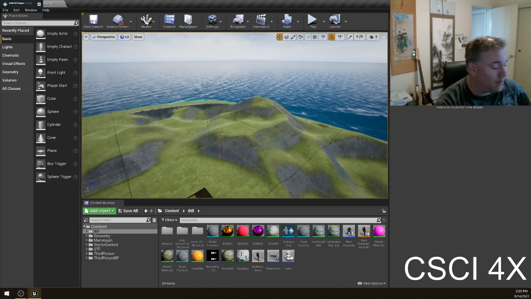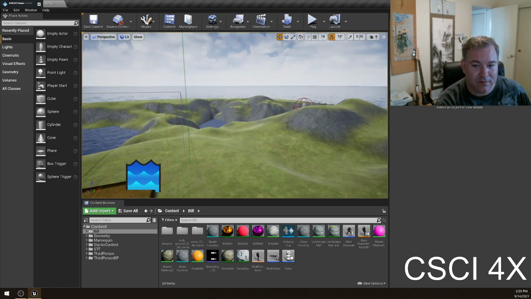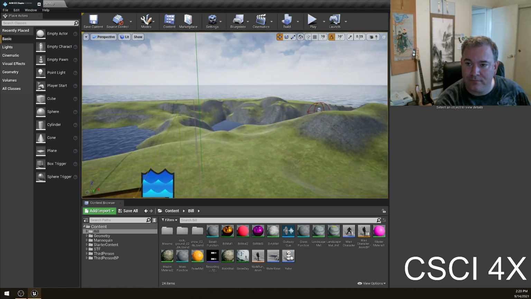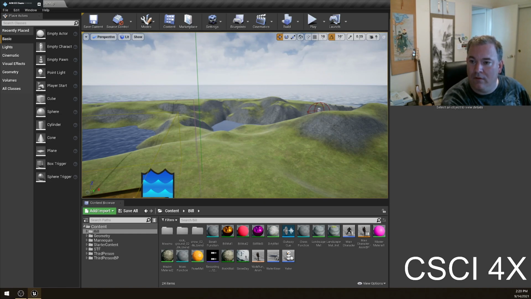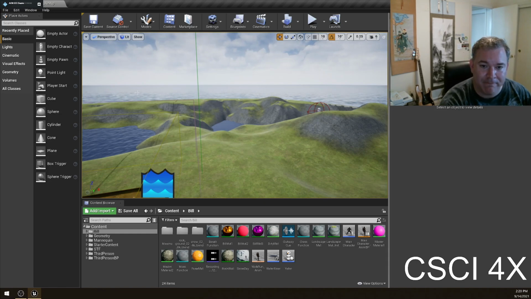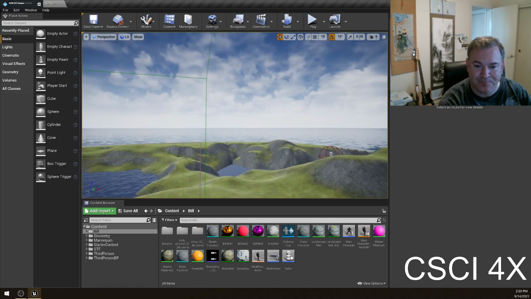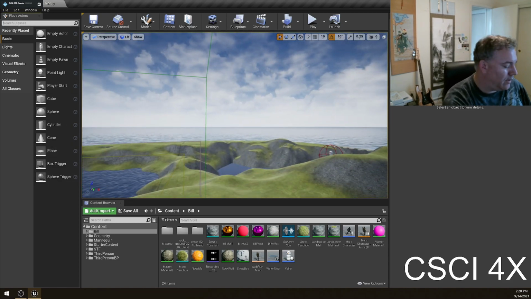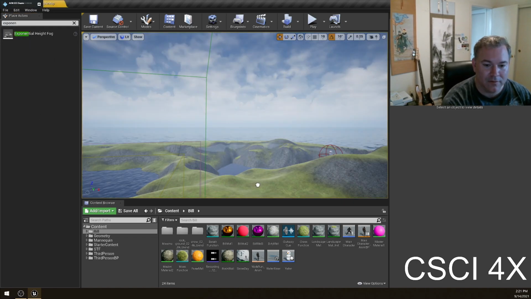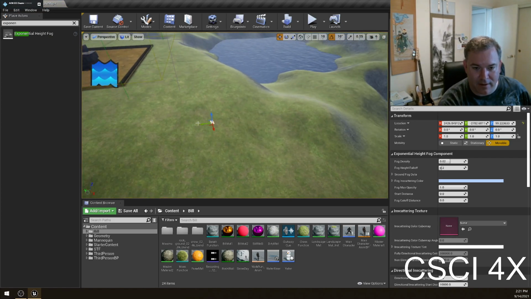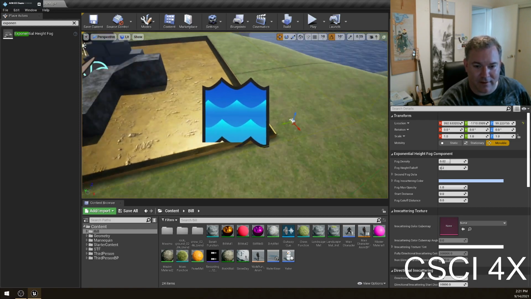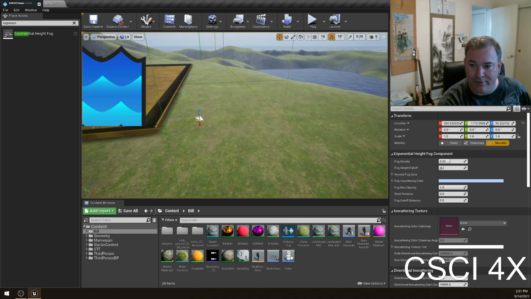So, cannot get it working. Okay. So let's do fog. The game comes with atmospheric fog, which handles the stuff up there, but we are going to do an exponential height fog. So if you drag that out, you can see how it immediately fogs the world. The location of the fog doesn't matter. I just put all my things like that in one place. I just find them easy if I want to.